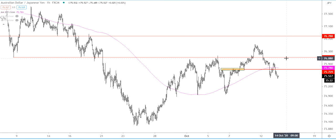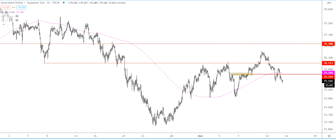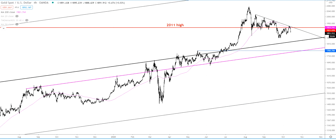Basically, 75.70, 76.10. The high here from last week, last Friday, I'd be looking at as a stop-out point for Aussie yen, which is going to be, call it 76.60 or so. Give yourself a little bit of room. All right, let's go to the weekly chart now, because here is where I think it gets really interesting.